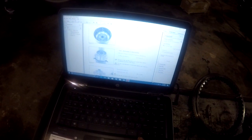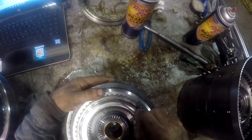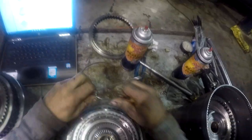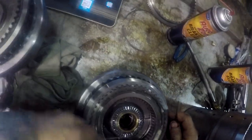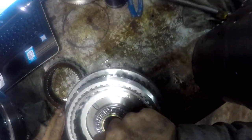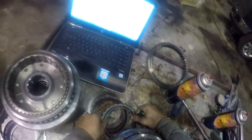Okay, reassemble of clutch K1, K2. So, first thing we need to do is disassemble it the rest of the way and make damn sure that we've covered as many bases as we can there. And these snap rings in here look kind of a little bit tricky. We'll just get an O-ring pick and get them out of there. I can get my pick up underneath that where I want it. There we go. Look at those real quick.